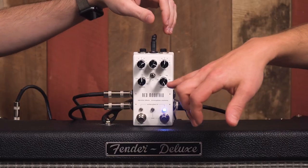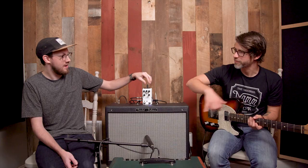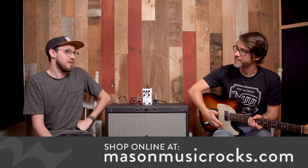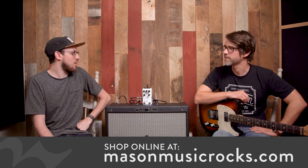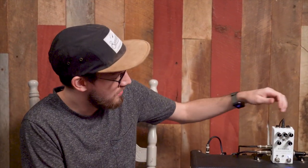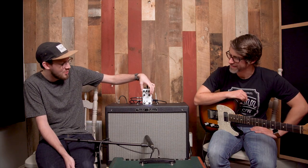So would you put this in front of your reverb then and have the tails of the reverb, or would you be cutting the tails off? You would be cutting your signal to the reverb. You'd probably want to put it after if you wanted to do that, so you can have all the swelling and the noise feeding into it, and then just cutting it or letting it through. So you have a lot of stuff to work with. Try it both ways. Figure out what works for you. It just depends on what you want to do.